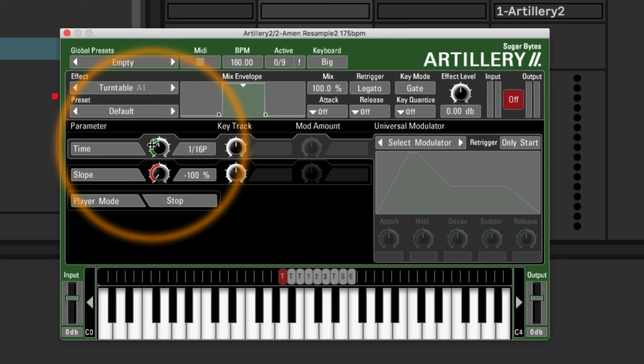Yeah. Of course, if you turn the quantize off, then it's just whenever you do it. This is perfect for a keyboard. This is really good for a keyboard. It's not so nice with pads. With a keyboard and a mod wheel and a pitch wheel, you get loads of flexibility.